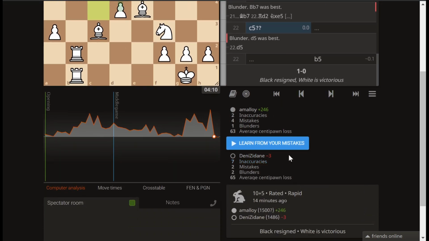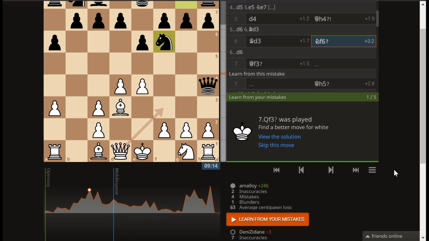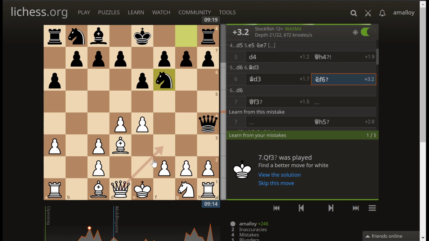So how do I learn from my mistakes? We'll press that button. Queen f3 was played. Don't play that move. So remember I was focusing on this pawn. It says I'm up a piece here. This? That's a different way to defend the pawn, I guess.